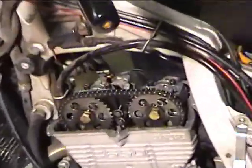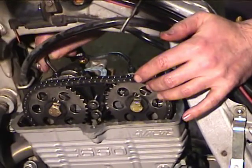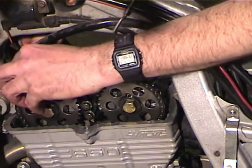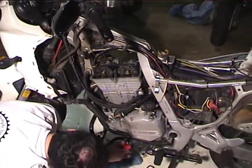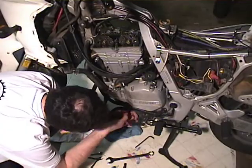So there's 8 bolts on the top, and I'm going to snug them all. Again, I'm sure there's some torque spec on this, but I'm going to make them all just kind of snug, and then I'm going to go around and tighten them till I think they feel right. Okay, so what I got to do in order to turn it over is loosen the crank stop bolt. So I'm going to loosen the crank stop bolt up a bunch of turns.